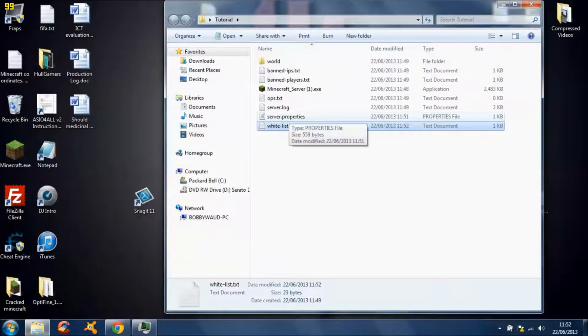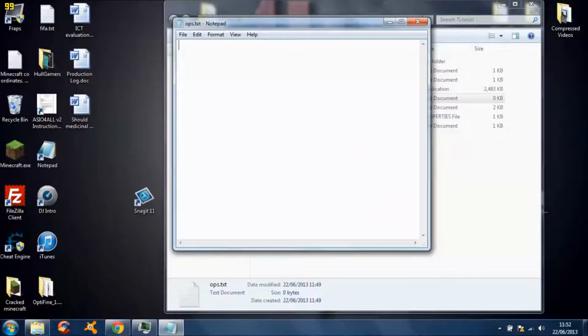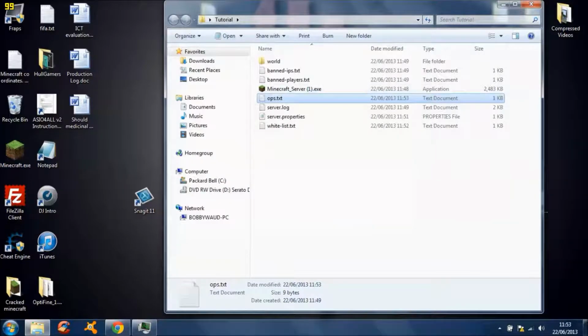It's up to you. Okay, so now you have ops. Ops are like admins of a server or the owners of a server. Obviously, I would want to be an op because then it will allow me to spawn things in, change the time, change game mode, change the difficulty, whatever you can do on Minecraft. But other players who are not on the op list will just be able to play vanilla Minecraft and just survival. Okay, so that's basically the ops, whitelist, and server properties sorted.